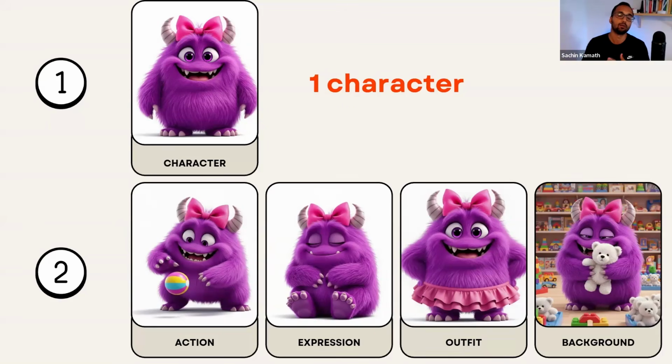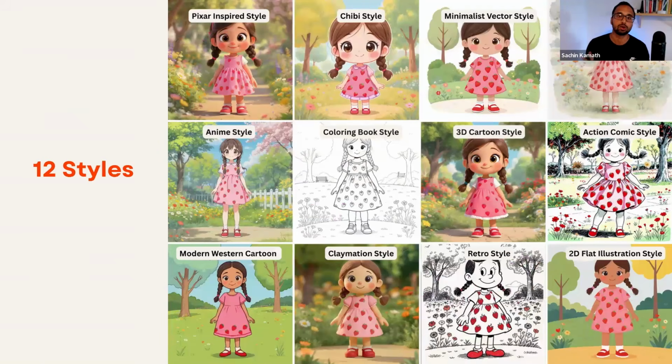And it avoids all that trouble of being timed out on ChatGPT, taking too long to generate anything. And once you log out, log in, and at a later point in time you want to continue, the character is completely lost. All of this is taken care of with the tool that is designed. You also have the flexibility of creating using these 12 different styles. We launched this just over a month ago. Again, it's fully focused on cartoon illustration style, and you'll love the different styles that you can truly create within the app.